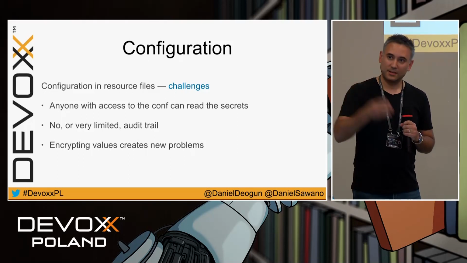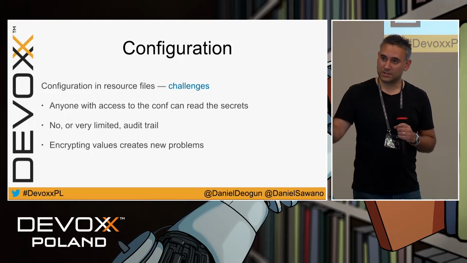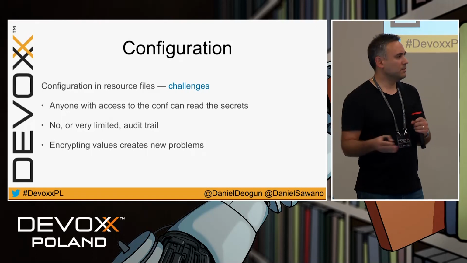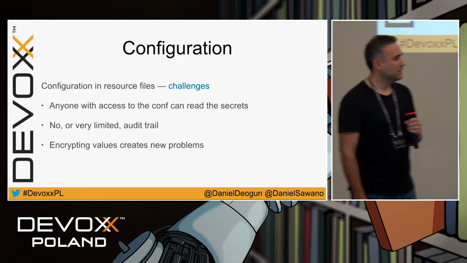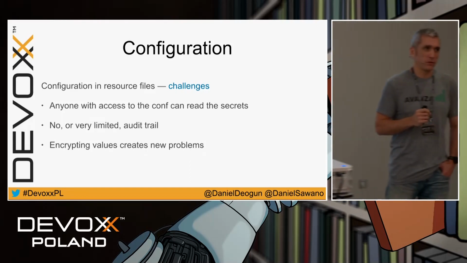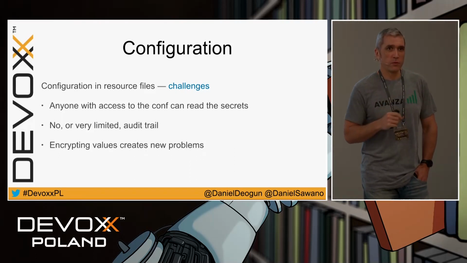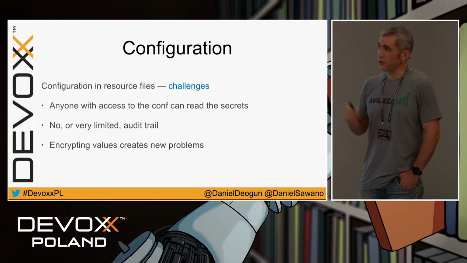Because if it is in the resource file, it ends up on disk. And if it's on disk, well, maybe I should encrypt my data then. Yeah, and that's a common thing you think about. What if I encrypt the password before I put it in the resource file? Then even if you can read the file, you can't read the password. That's a pretty good idea.